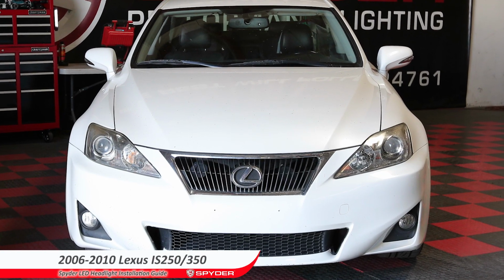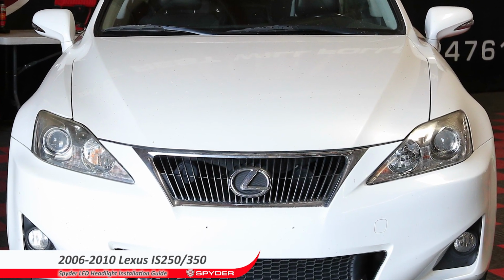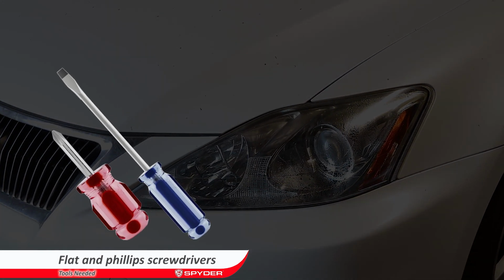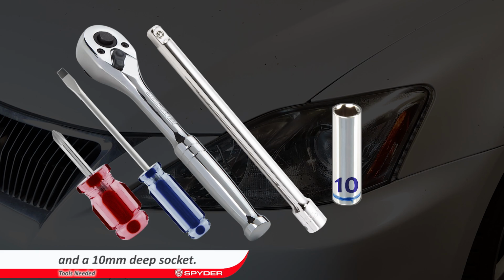Welcome to Spyder Auto's LED headlight installation guide for 2006 to 2010 Lexus IS250 350. The tools needed are a small flathead screwdriver and a Phillips screwdriver, ratchet, long extension, and a 10mm deep socket.